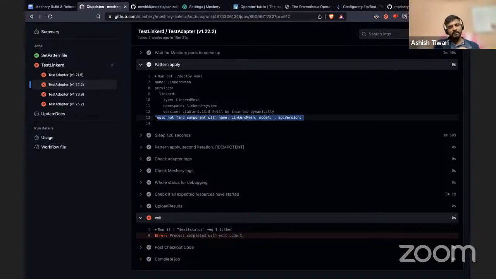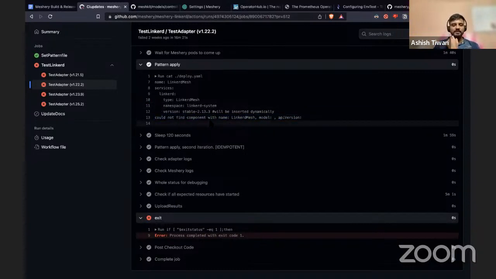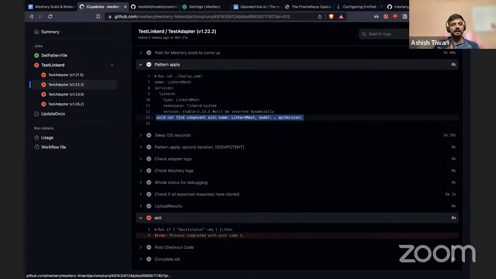So we moved from the Open Application Model to mesh models, and after moving we had some issues during the migration. For someone who's not already familiar with the internals of the code, I don't think this error will make much sense. I'll have to go over the architecture, how the components are registered and handled, which I don't have time for right now. But this is an area I'll debug, and I might need other folks to help me contribute.